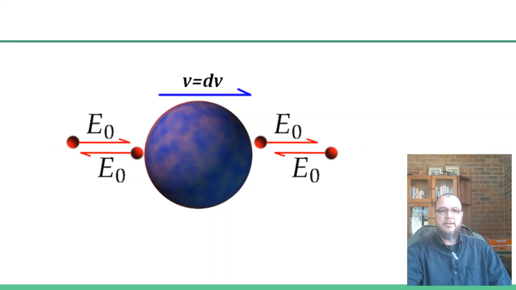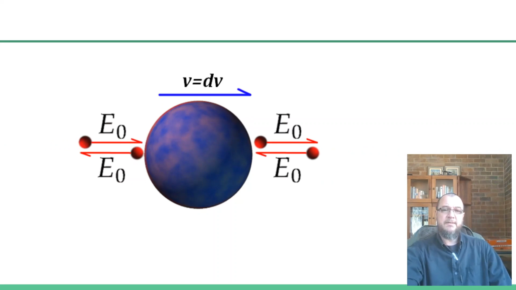We have now accelerated our mass to a velocity dv, to be specific gamma dv. While this mass is now in motion with a velocity dv, flux is still entering and exiting from both sides in the x direction as we have started off. Because there is no force being applied, the flux is not being disturbed. Therefore, the flux must enter with E0 and it must exit with E0. From both sides, the magnitudes will still be in balance. This will allow the mass to continue in motion without being slowed down, and is also in accordance with Newton's first law.